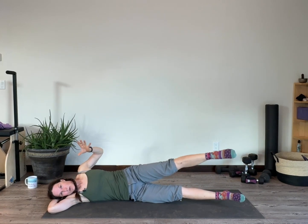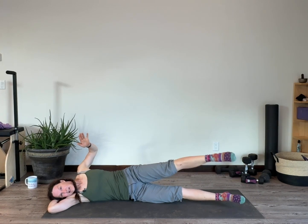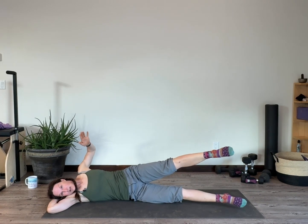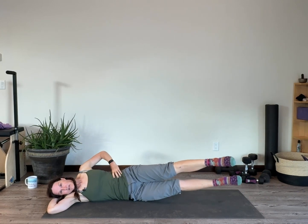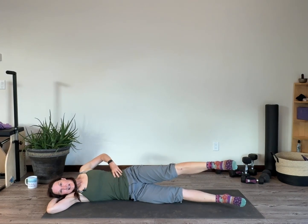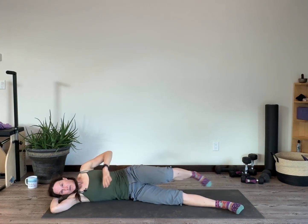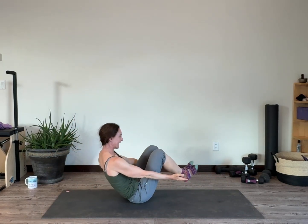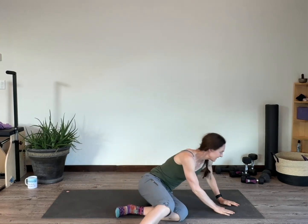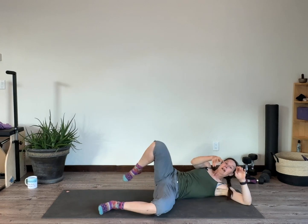This will support whatever sagittal plane movement you're doing in life. Now the leg stays up on top and the bottom leg's gonna join it. And challenge yourself to go high, 4, obliques, 5, 6, 7, 8, 9. Now I'm gonna adjust forward on my mat so that I have enough room. So if you would like to come up and do a teaser, you can. If you wanna just roll over to the other side, then do that. Come on over to the other side when you're ready.